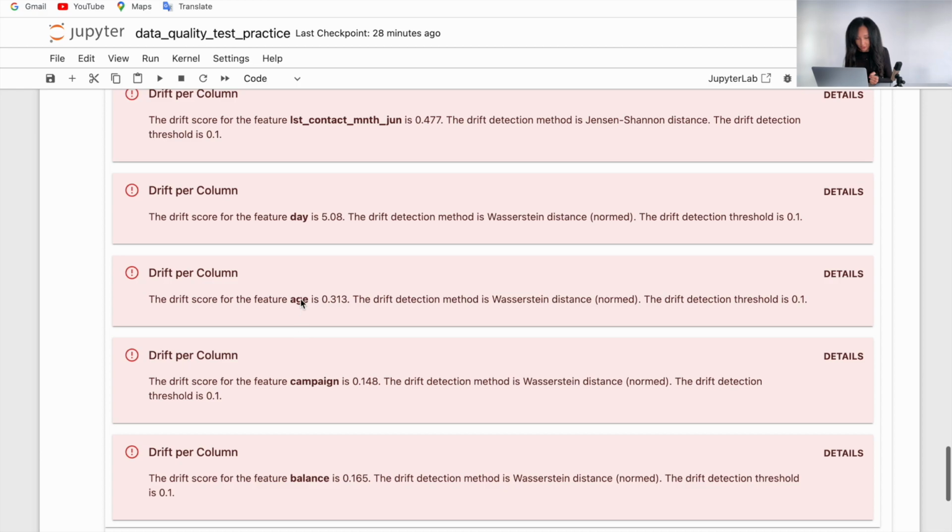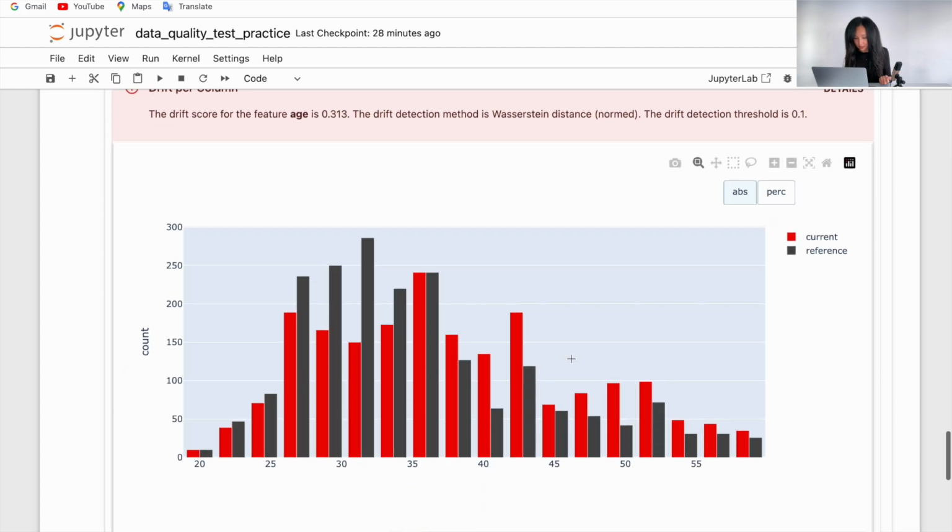And we also have a drift for age feature, which is kind of weird because we really cannot somehow connect the age with the seasons, right? So let us open up this test and see what's going on here. Well, I wouldn't say that it's totally different distributions, but we can see that here we have some differences. So this is the good insight to go back to data loading or data pre-processing step and see what's going on. Maybe we can consult with our domain experts and they can advise us with that.